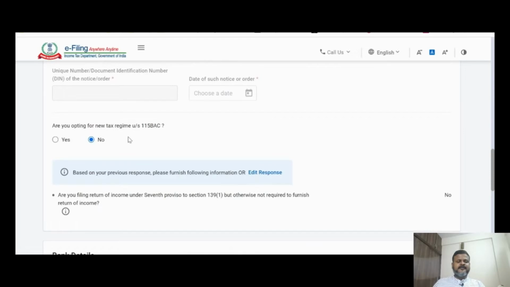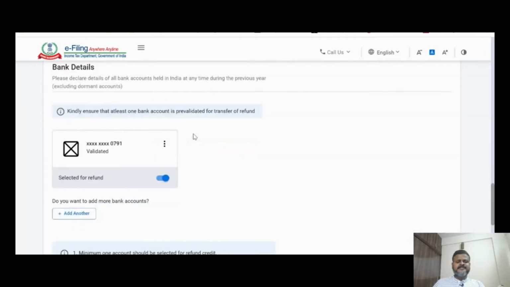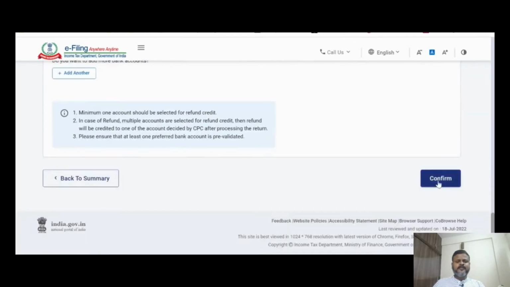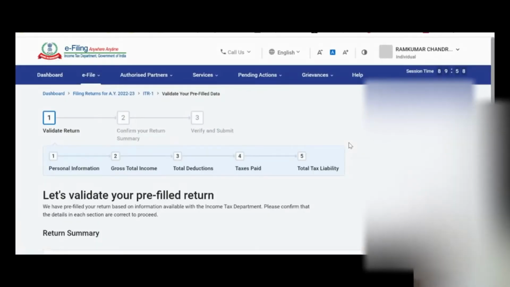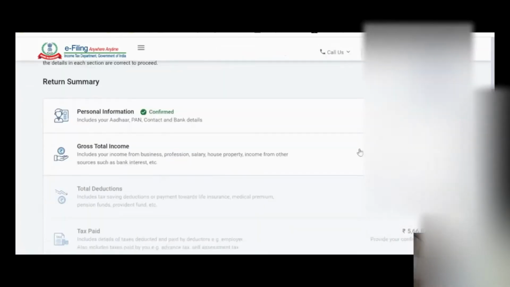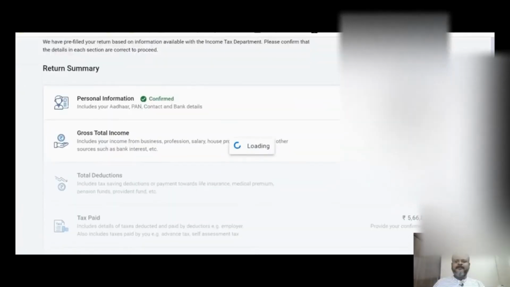And in case you are opting for the new tax regime in which you are not going to apply any deduction, then you can select yes. If not, just select no and then just confirm. Okay, next let's move on to the income part.